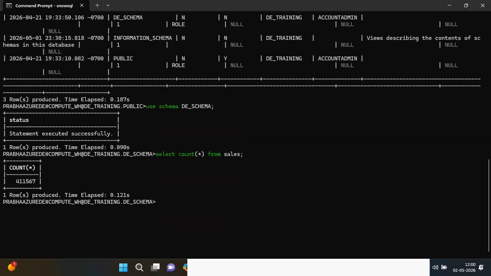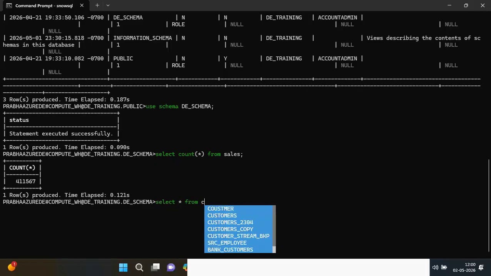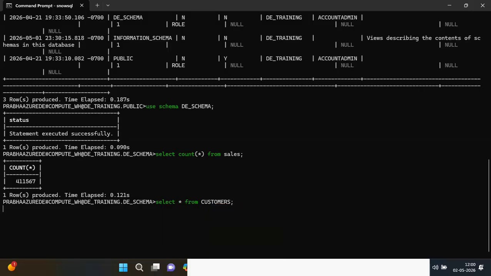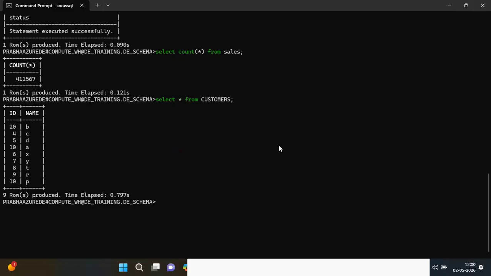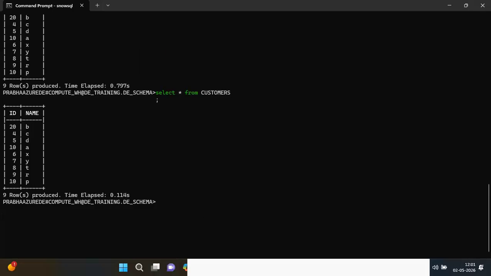Okay, yes. This is the count of rows. Let's see what we have in some other tables, from customers. Okay, this is the data available in customers. So there is a criteria here. If you observe, without closing the query, which means without a semicolon here, the query will not execute. It understands that there is still some part of the query which we need to write, because only when we place a semicolon will it understand this is the end of the query and it needs to execute. Otherwise, it keeps on waiting for the query to be completed. So this semicolon is mandatory.